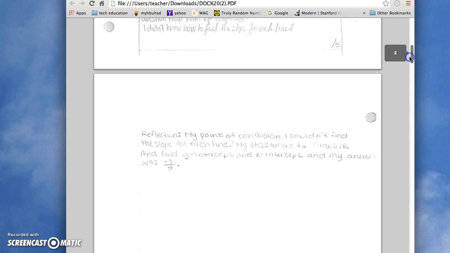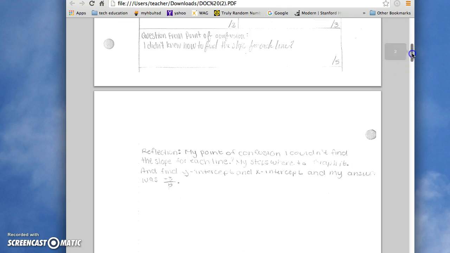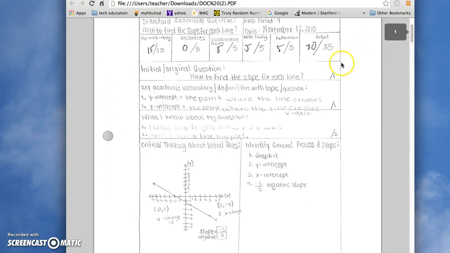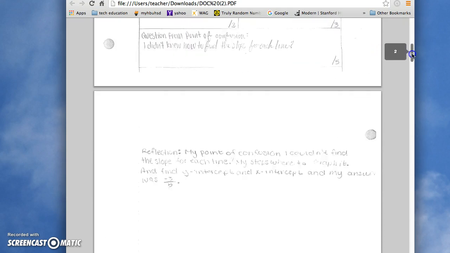Well, if we look up here, her point of confusion is just restated. This isn't really a reflection. She expressed her answer, but she didn't reflect on what she did during the tutorial, what her group did, and what she got out of it. What I can tell she got out of this was she got her answer and maybe another step. So she needs a lot more practice on the reflection process. I would not have given her almost any points on this. I might have given her 1 out of 5. Also, you'll notice that these, again, were not filled in. The grade was just filled into the top. We need to get back to making sure that we do that.